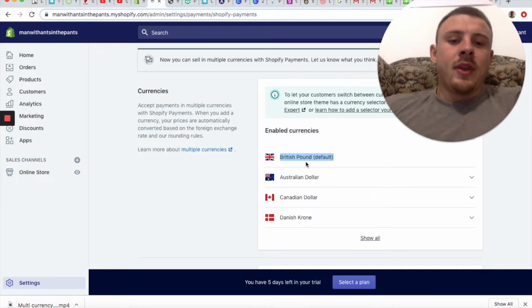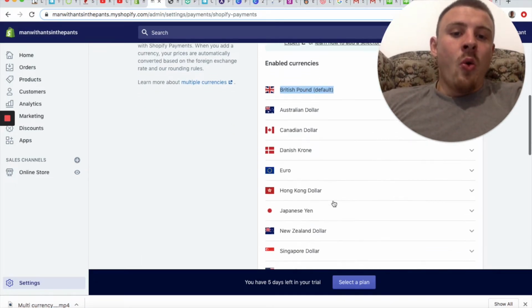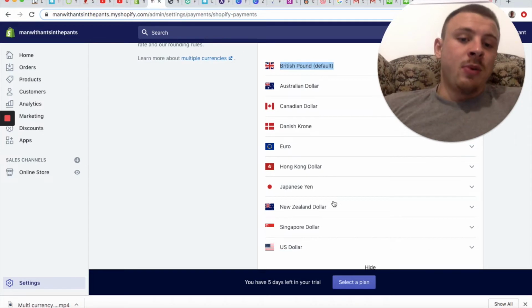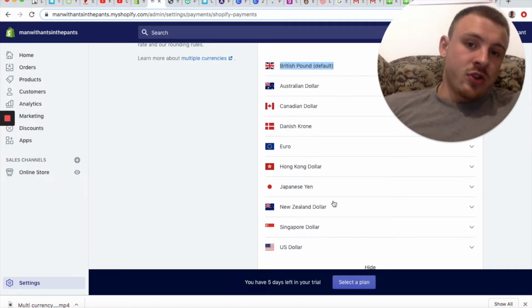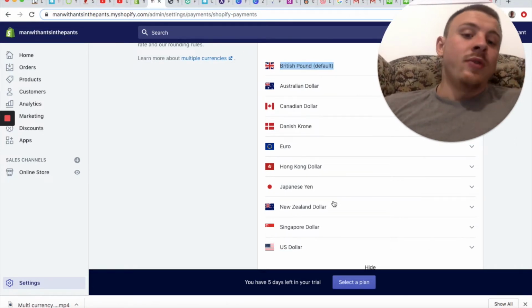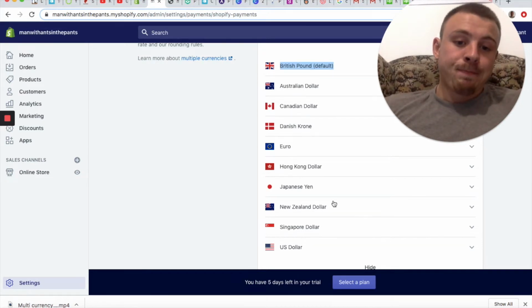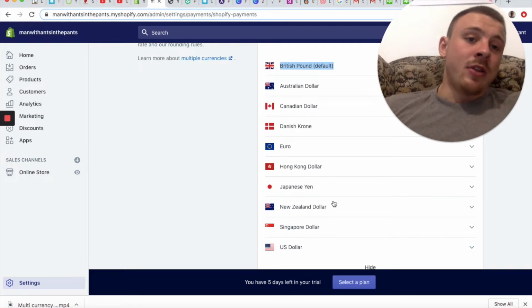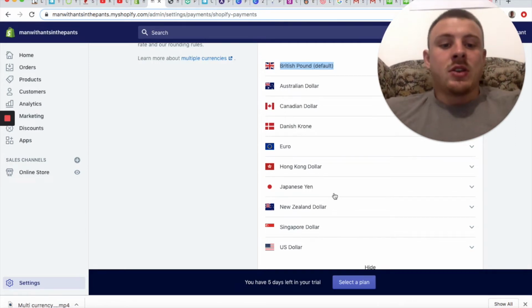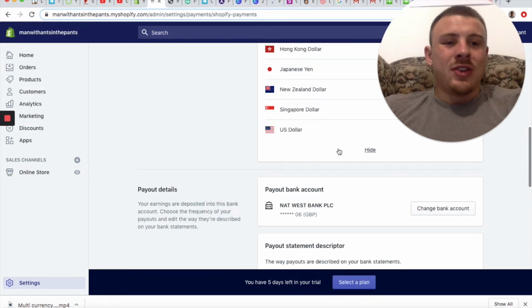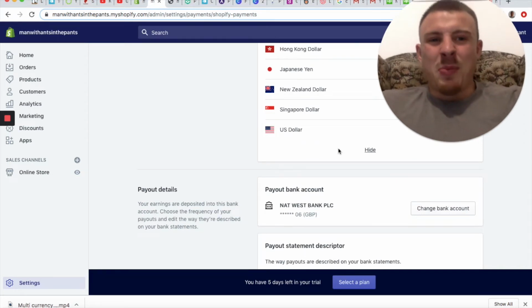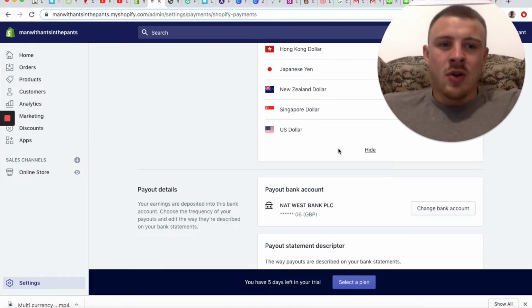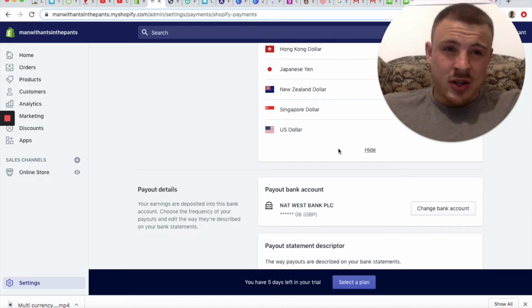The only thing is it doesn't convert all currencies, but it converts the important ones: US, Euro, Australian, British, all of Europe, and Japan. Sorry, not China, but Hong Kong. But all of Europe and the United States and Japan and a couple of other important English-speaking countries. So there you go. It's really worth doing, unless you sell to an obscure market. But people in other markets like China and India don't tend to buy, especially dropship products anyway.